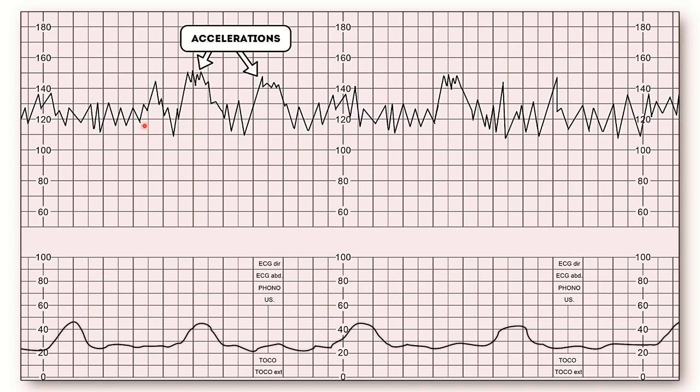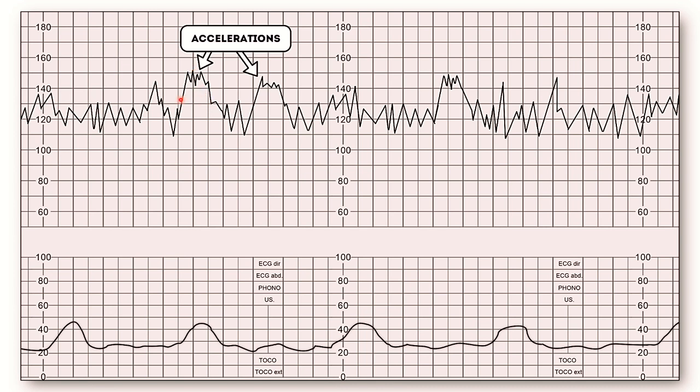But if we look at the second criterion, it is not fulfilled, that is, the duration of this increase in FHR is not more than 15 seconds. Hence, this increase in FHR cannot be considered as an acceleration. Compare this to another peak in the FHR level, as you can see here, the FHR at this point is approximately 150 beats per minute. That is, there is a difference of 30 beats per minute between the baseline FHR and the FHR at this point. So the first criterion is fulfilled.